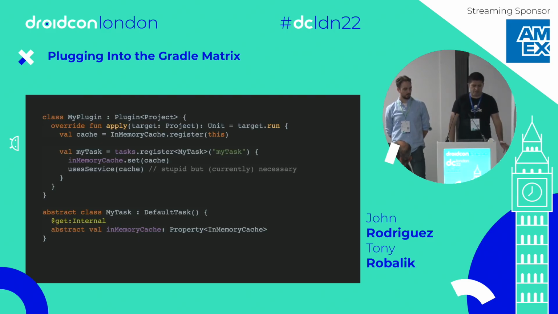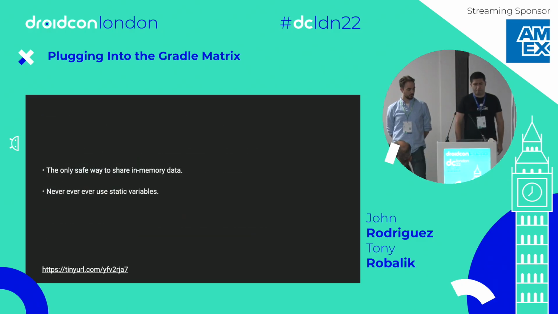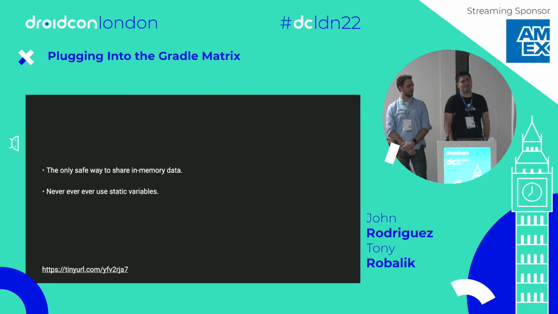And so it's a nice way of managing that for you. It really is the only safe way to do it. I originally was doing something similar using companion objects in my plugin class, and then I realized, oh yeah, daemons are a thing. If you don't pass --no-daemon in your command, you essentially leak memory. And depending on what it is that you were storing in your build service, that could be really large.